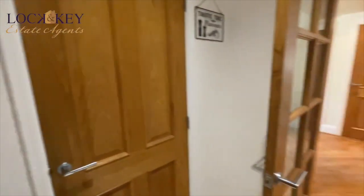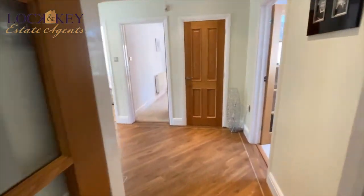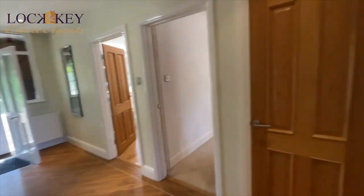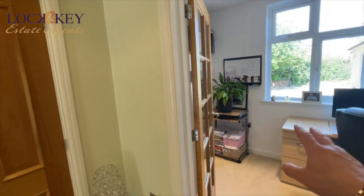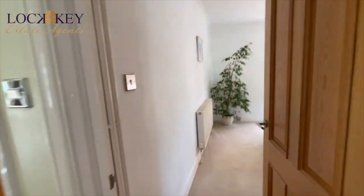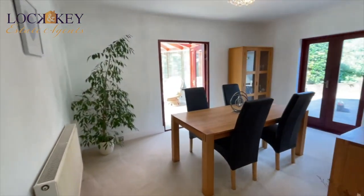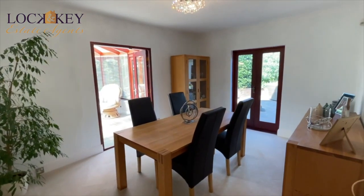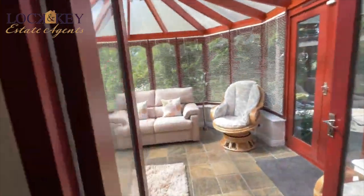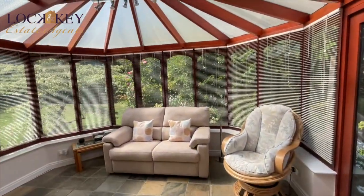And then we'll come around the front in a minute to have a look at that. You come back out through here. Big open spacious hallways. Love the fact you've got an office if you want to keep quiet. Storage cupboard. You want to be busy, you're working from home, you can hybrid work. Absolutely perfect. Then you've got your dining room. Of course, from the dining room, it comes back out into your conservatory.